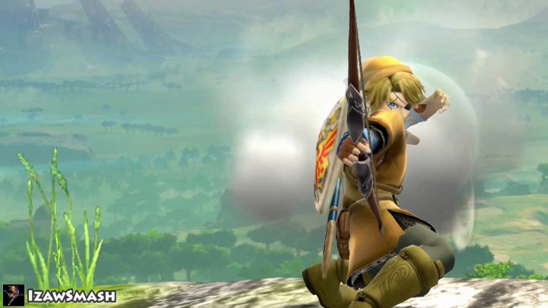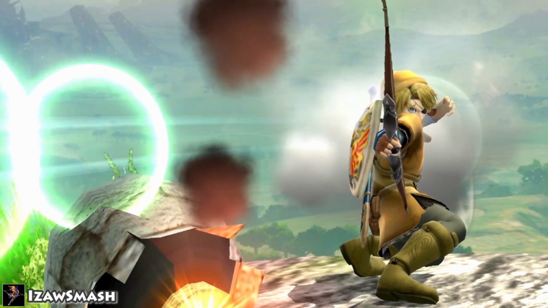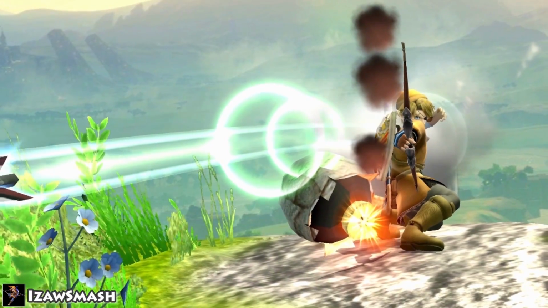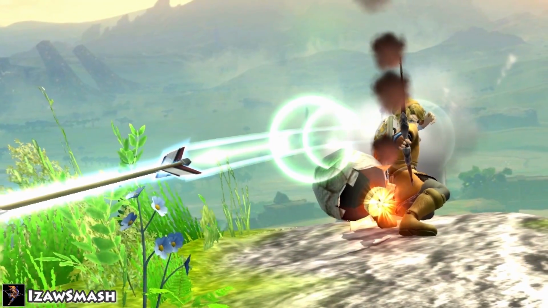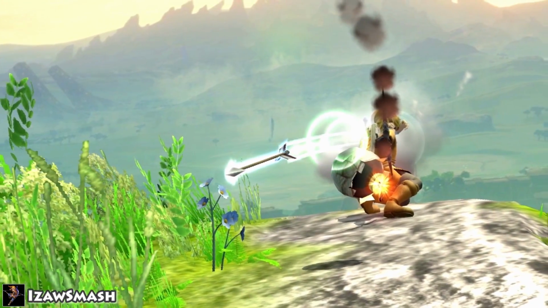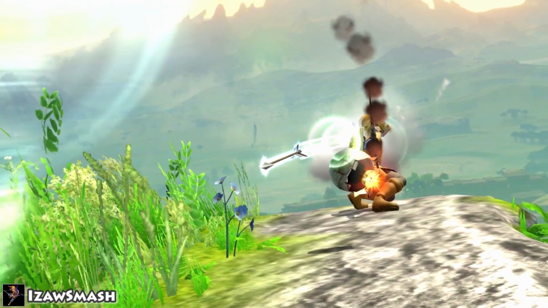Link is a character who flows best when the opponent's movement options are limited, because it means he can safely throw out his attacks unchallenged. The range, duration, and area coverage of his attacks will beat out most options that the opponent might take, so long as they are where you expect them to be.